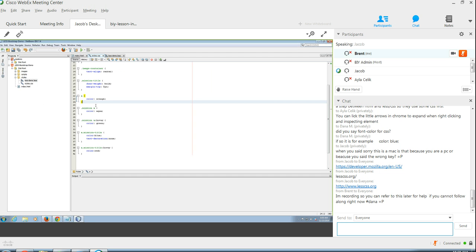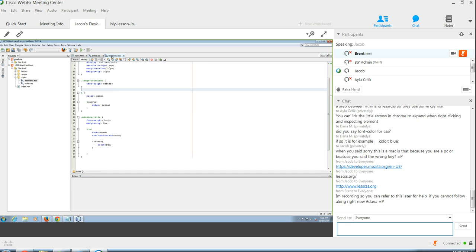Have you guys seen these sorts of CSS rules before, where you have one selector and then a space and then another selector, and that means that this A tag is inside of a div with class mission? Okay, and we can do this a lot more easily with Less.